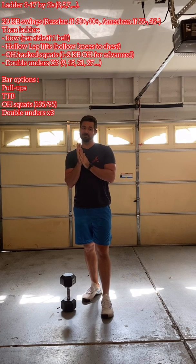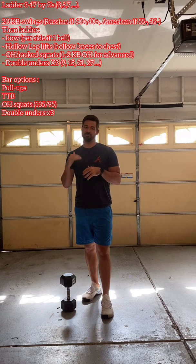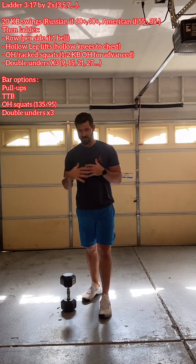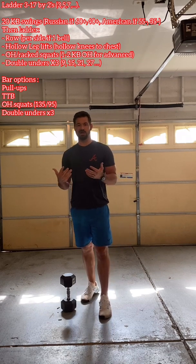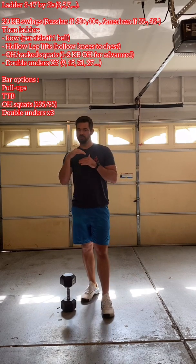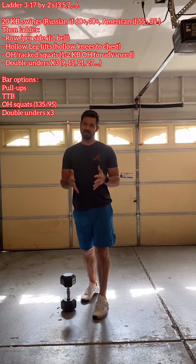As we're going through our exercises, we want to think about getting through a full round pretty much unbroken, and then taking a little bit of rest before we get to our kettlebell swings. Or if we don't feel confident in a lot of the movements, break them down one at a time, take a little bit of a breather after each one, and then hop into that next exercise.